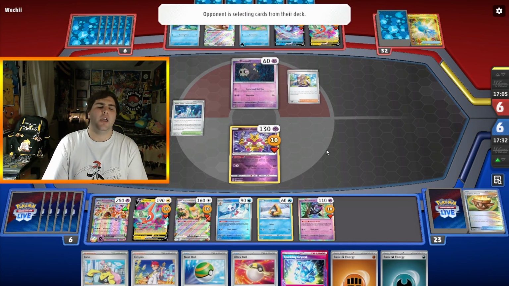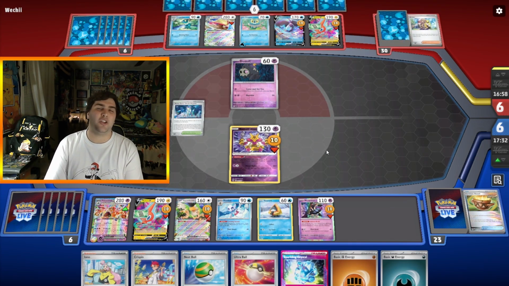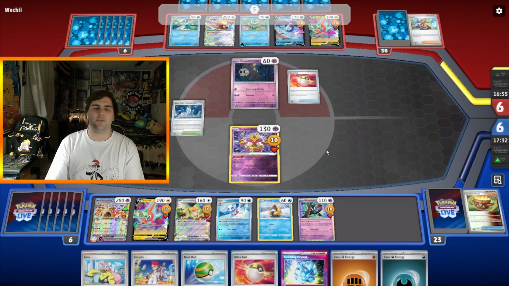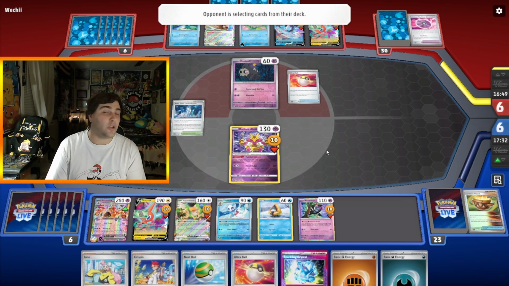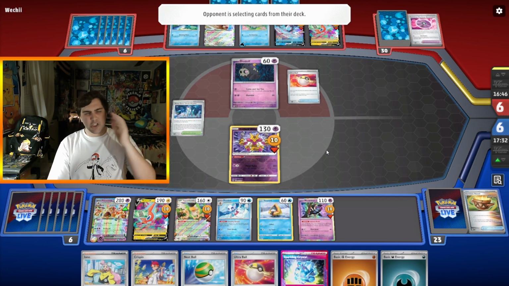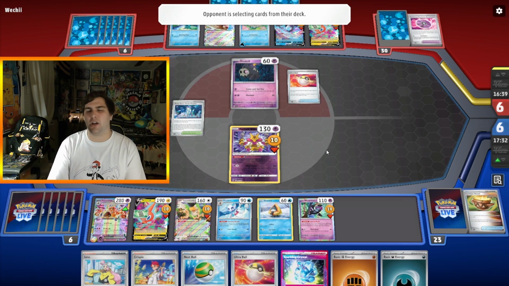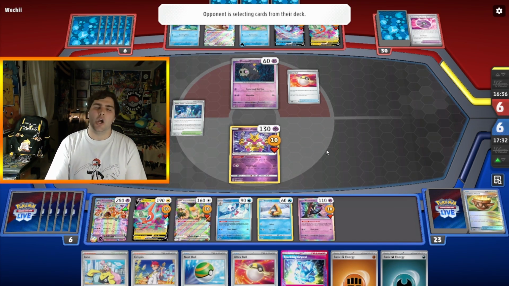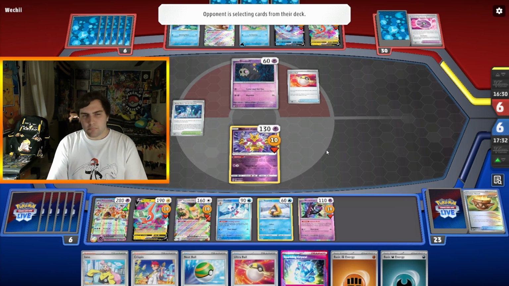So our opponent here going to play an Arven, going to be able to find themselves Ultra Ball and Technical Machine De-Evolution. Technical Machine De-Evolution not super great in the matchup here, so they're probably going to discard it with that Ultra Ball along with Buddy-Buddy Poffin to be able to find themselves a Pokemon. We're maybe seeing a Dusknoir, maybe a Greninja EX potentially. We're just going to have to wait and see what they got cooking up on their side of the board here.